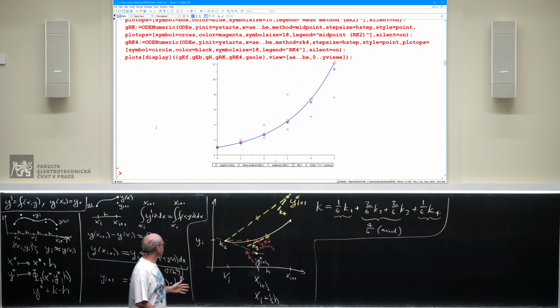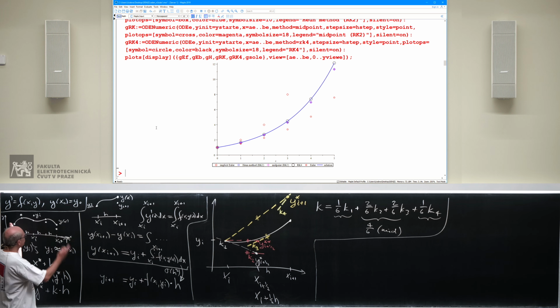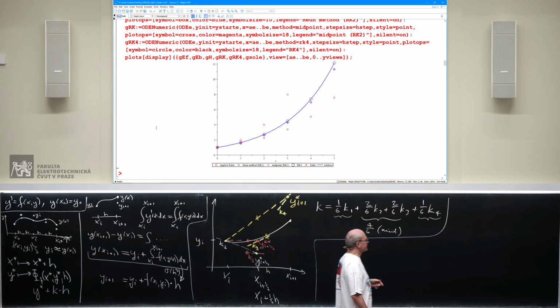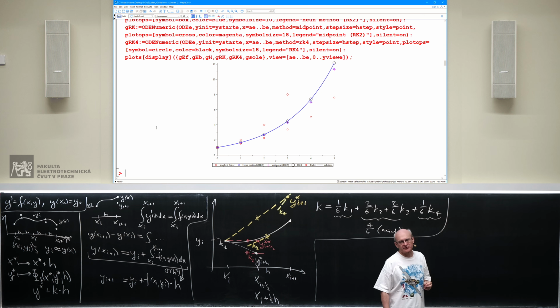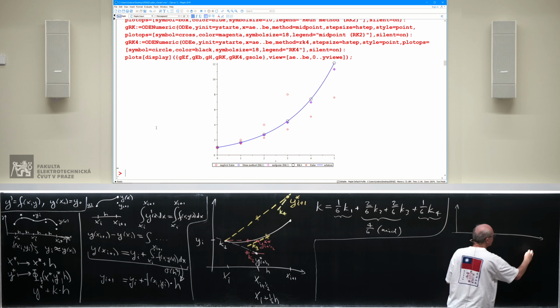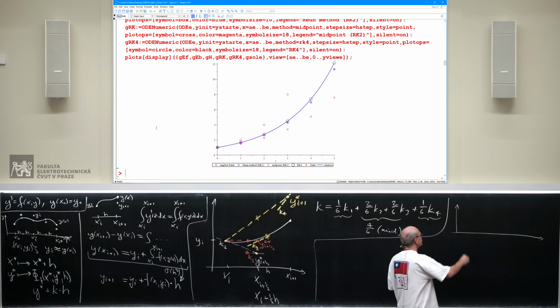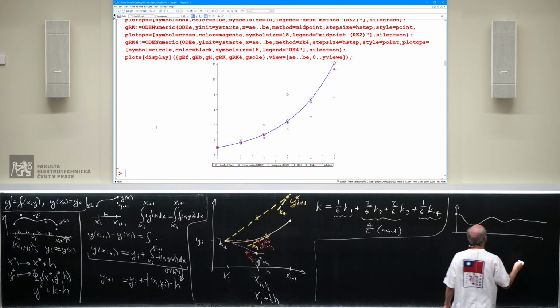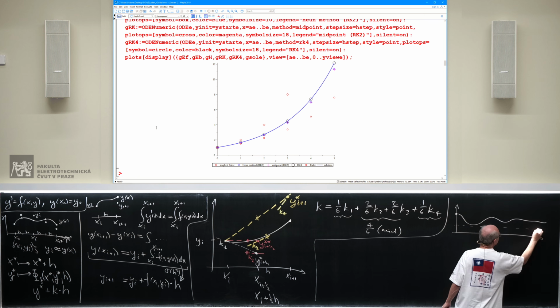We always work on a specific interval, and there we try to approximate. But for practical purposes, it sometimes makes sense to go farther. And moreover, when you try to go farther, it tells you something about the quality of the method. So there is a special notion of stability for differential equations, and it goes like that. You test stability of a method by taking a differential equation, or rather an initial value problem, where the solution is bounded. So for instance, the solution looks like this. Bounded means it's within some strip.